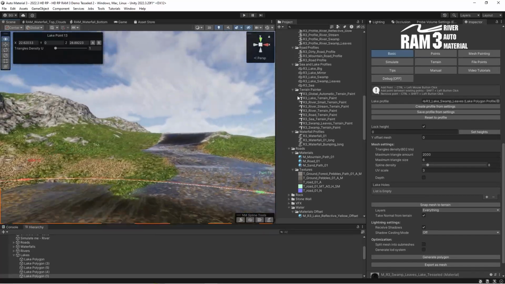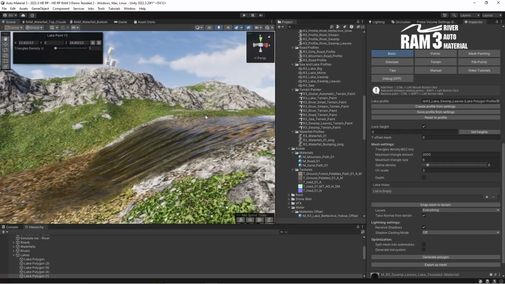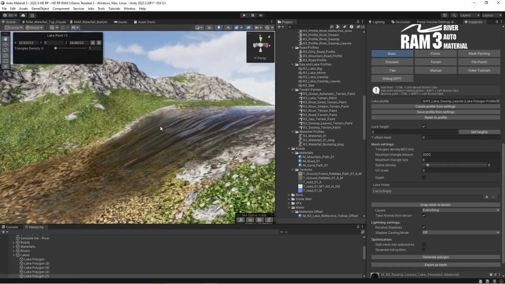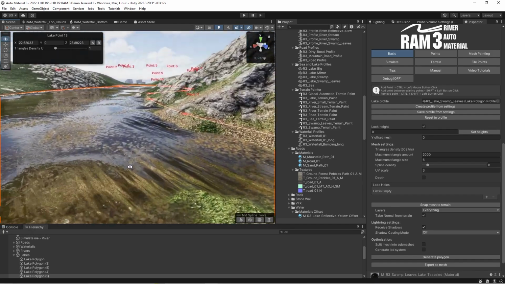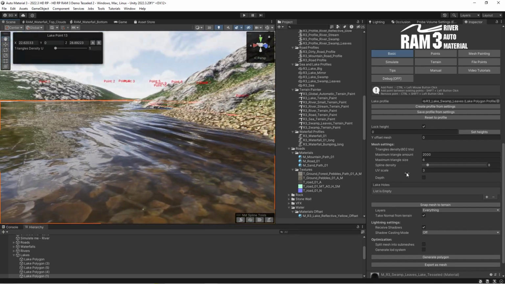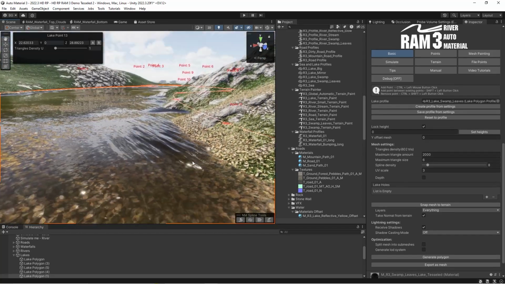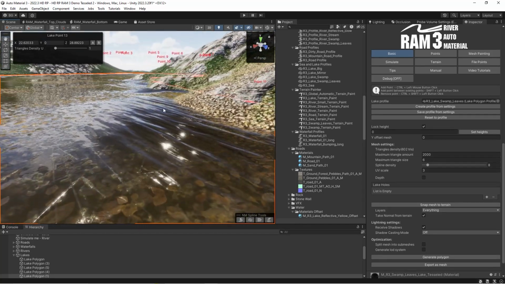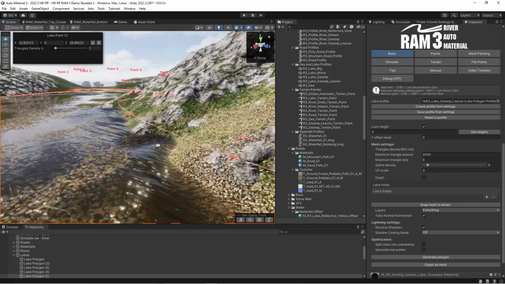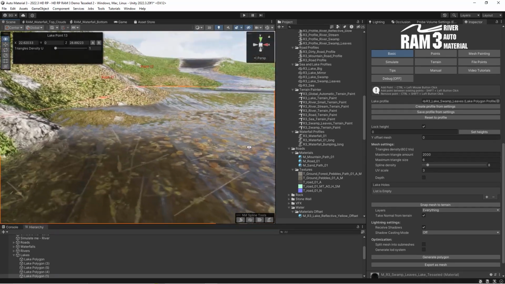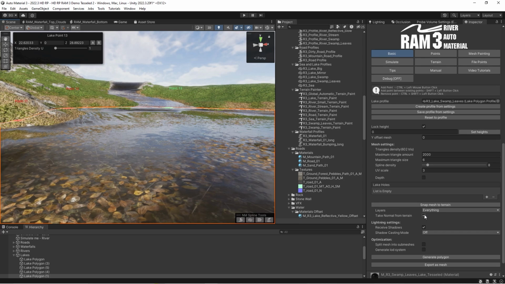So we pass this slope to the shader, and like in the river, if we have a slope, we have an effect that is based on slope. In fact, we have a waterfall. To be honest, if we snap the lake to the terrain as a mesh, we rather want to take normals from it, so the normal of the object will be proper.